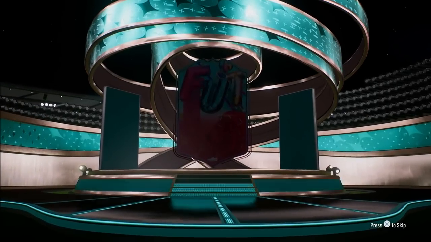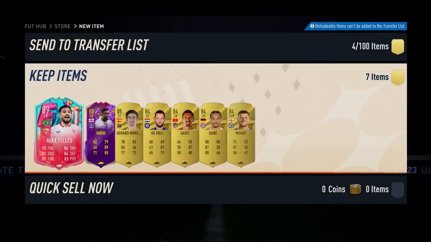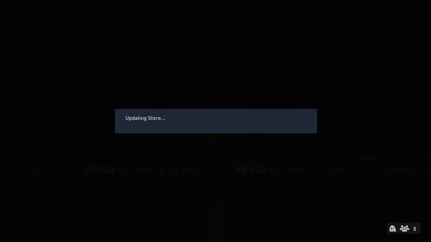So first of all, we're going to start off with a FUT birthday in this pack. It's going to be Brazilian. It's going to be Alex Telles. He's not going to displace Zinchenko. Zinchenko's been brilliant for us. And of course, we've now got Vindal in the club as well.